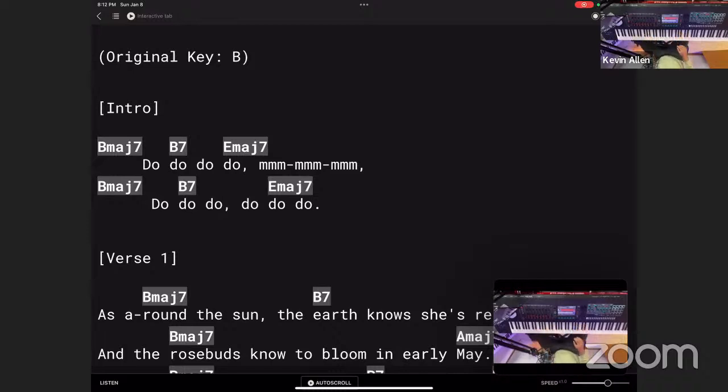So we started off. If you remember, when we started with this B major 7 chord, we know that a B major 7 in root position will look and sound like this, right? So it'll be a B, E sharp, F sharp, and an A sharp.